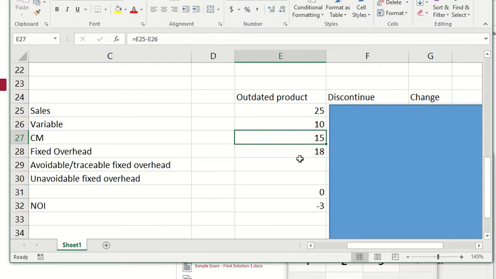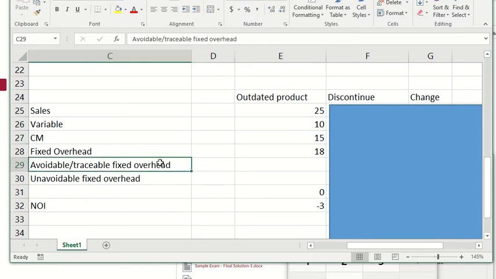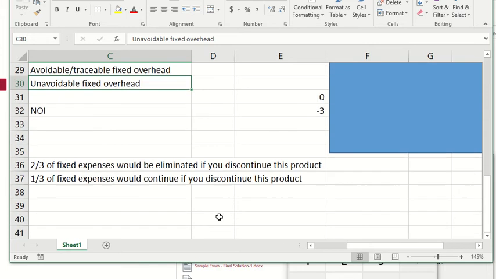So I should add any cost savings that are specifically traceable to the product, right? If I can save that money by not spending it, by dropping this product, I would save money. Unavoidable fixed overhead, I have to still pay for it, so it's not a cost savings, right? In theory, it'd be nice if we could just zero all these out, but part of them are going to be traceable fixed overhead, and some of them are going to be unavoidable fixed overhead.